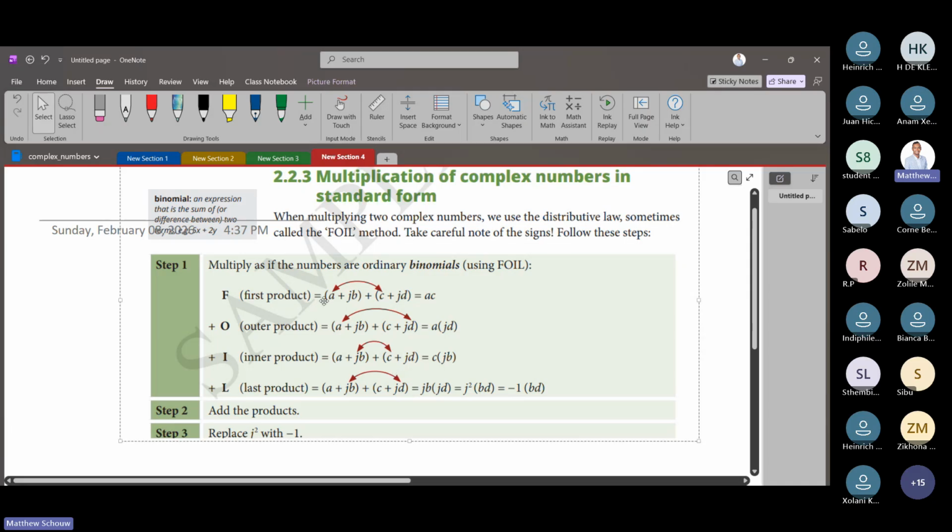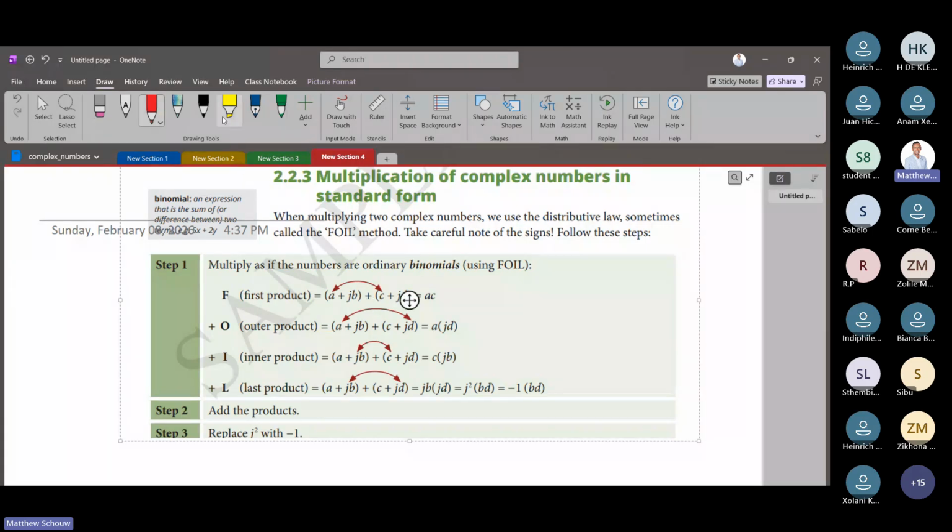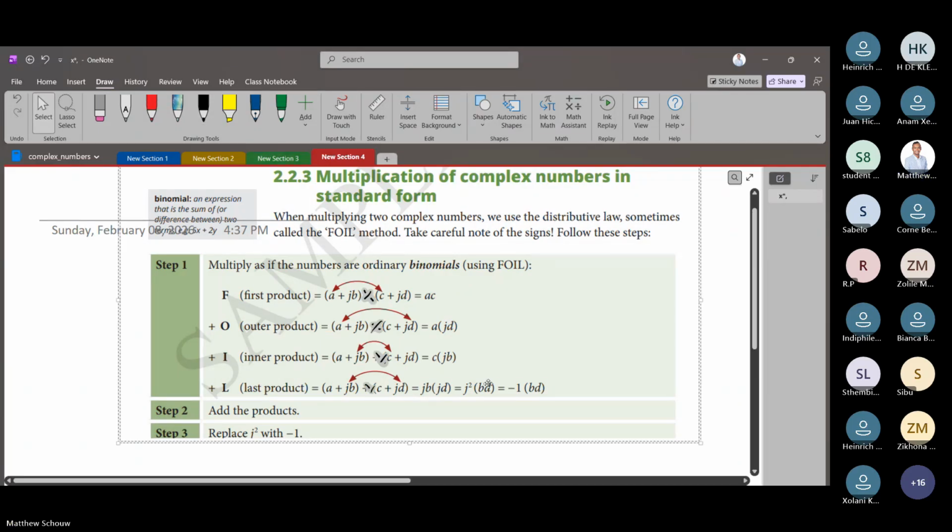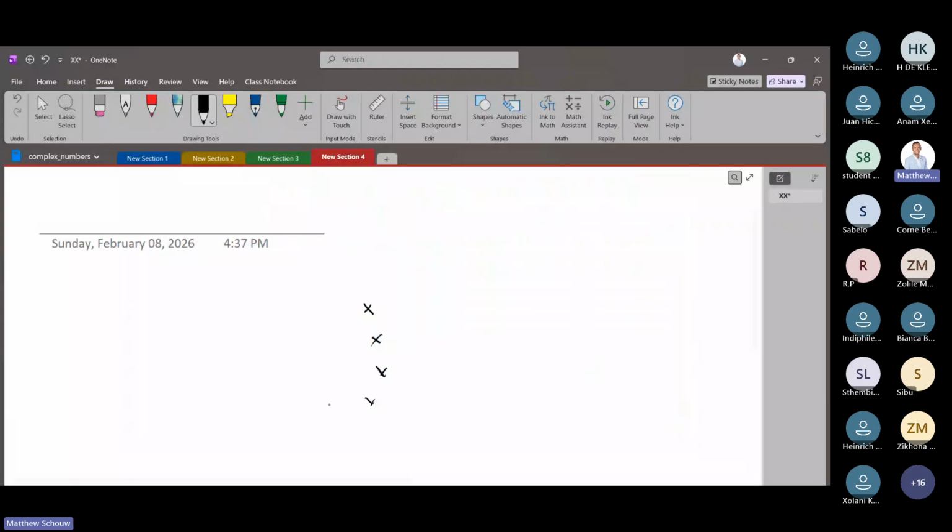Here, let me just quickly show you. This is not correct. This is supposed to be a multiplication sign in the middle here. I don't know what's going on over here, but let me do it in those terms for you. Let me just remove this and do it myself.